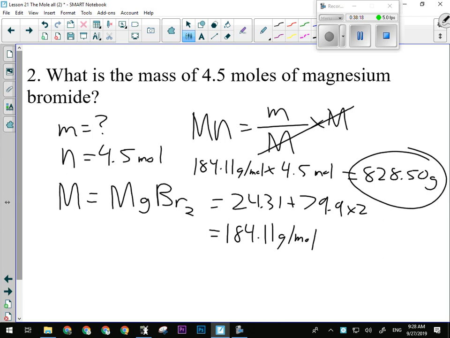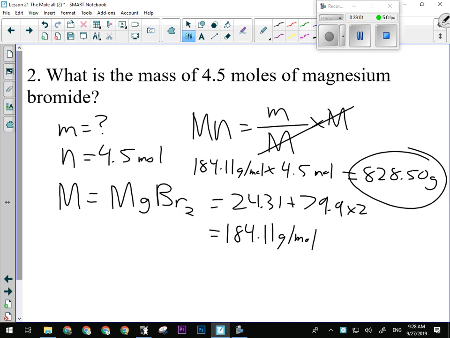Okay. I'm not going to get through the last one, so I'm just going to ask you this, because it relates to the next one. In that 4.5 moles, how many molecules of magnesium bromide are there? Yes, you are going to have to use Avogadro's number, right, to figure that out. So, how would I use that? What is Avogadro's number representing? The number of particles in 1 mole. I have 4.5 moles. What do I do with those two numbers?